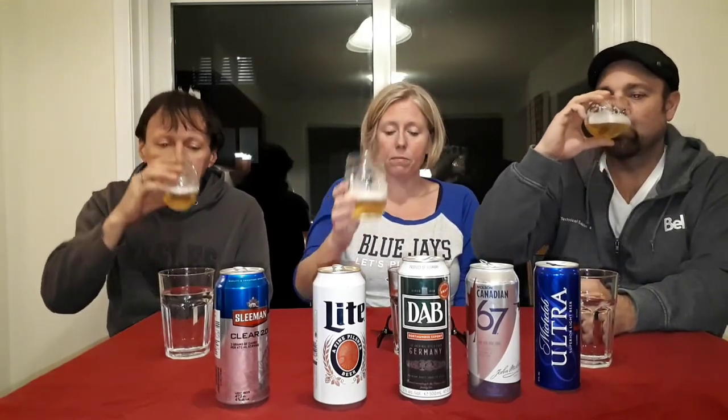Now for the last beer — I actually bring this back from the States quite often. I do drink this a lot when we have guests, or on a Saturday. I don't really need an excuse to drink this beer — I very much enjoy Michelob Ultra. Cheers! The color again is very light. My brother-in-law calls it water. This can is the American size — in Canada it only comes in bottles or smaller cans, and it's a little bit costly here.